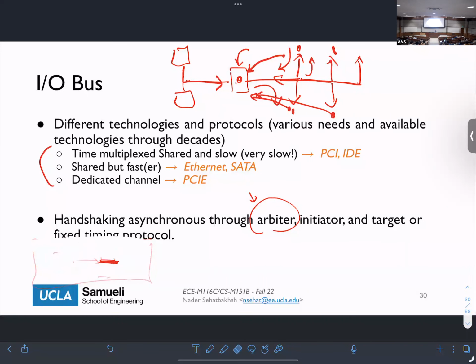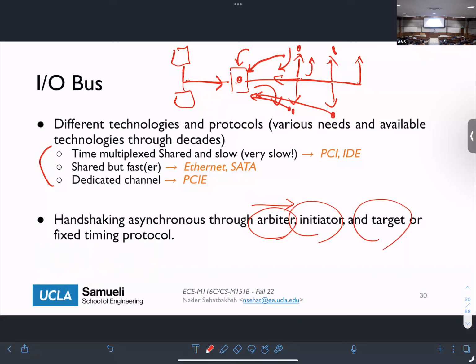And then another thing that I want to say before moving on to the next step is this: sending and receiving information between your arbiter, initiator, and target could be either synchronous or asynchronous. The asynchronous one is when we don't have a clock or specific timing. It's more of what we call a handshaking protocol. For example, somebody says, I have data.